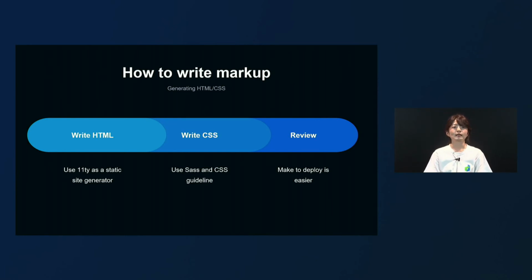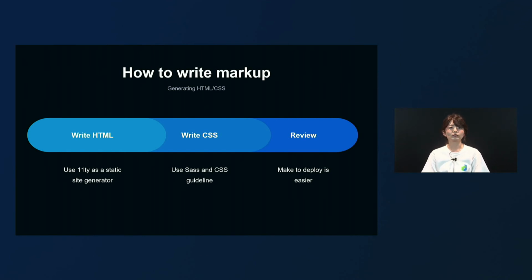Originally, we used PHP, but this year we decided to use 11ty so that we can develop only in the Node.js environment. We use Sass primarily for CSS. We use common CSS guidelines and the in-house Sass library. We have an environment that allows us to deploy the site with a single command during designer reviews.